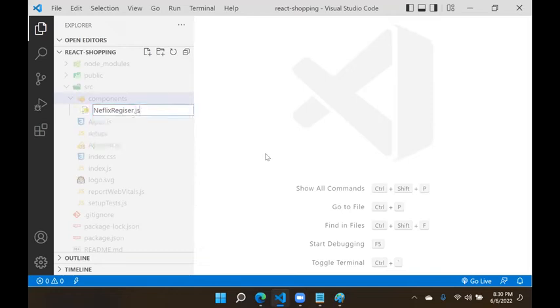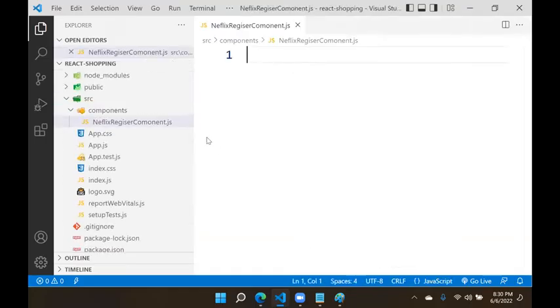But traditionally developers have a habit of giving the name component as suffix. It's not required. You can give anything because all are JavaScript files only. That's the reason people have a habit of cleanly separating them or giving a good clean name for those components. So suppose for the Netflix register component, I will give the name netflix-register-component.js. Okay, fine. It is a JavaScript file.